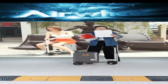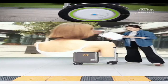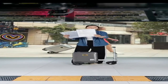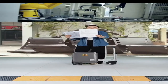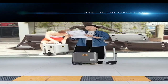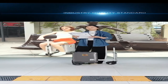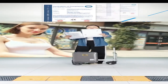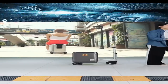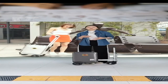We also have a European patent for the appearance, a US patent, and an EU patent for the appearance. Every product we produce will have a test report before going to the market. This is our CE report for the smart riding luggage, and also ROHS certification for the smart riding luggage. These are the different certifications we have earned.